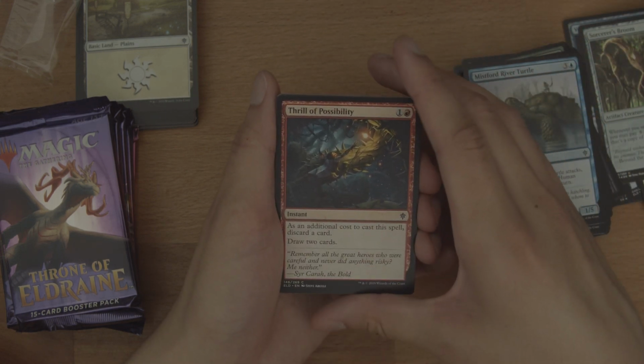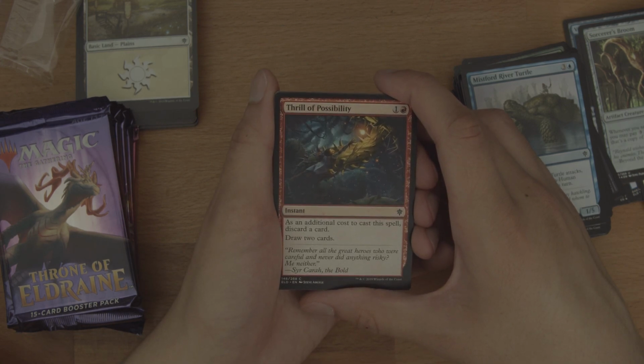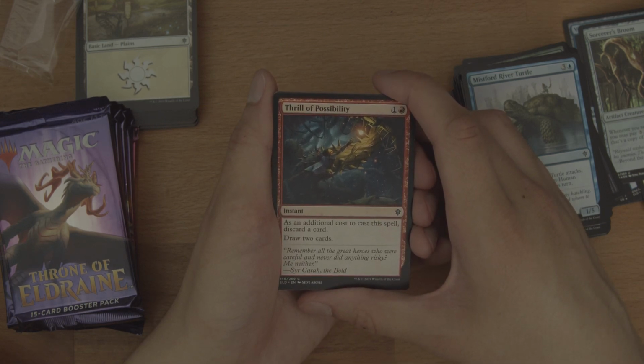Thrill of Possibility. 1 and a red for an instant. As an additional cost to cast this spell, discard a card. Draw 2 cards. Remember all the great heroes who were careful and never did anything risky? Me neither, says Sir Kara the Bold.